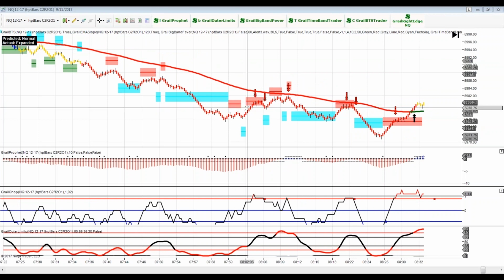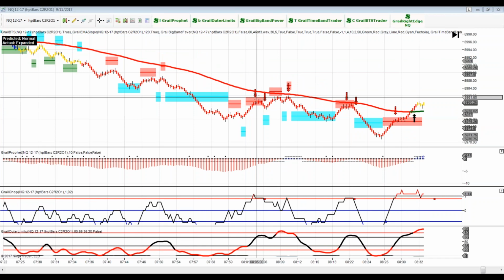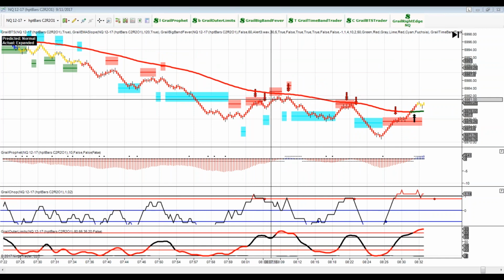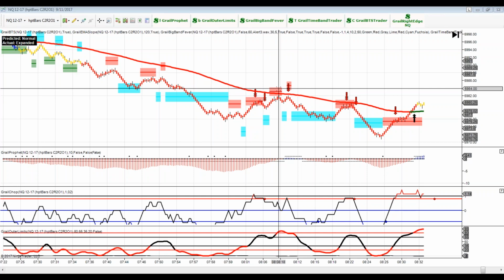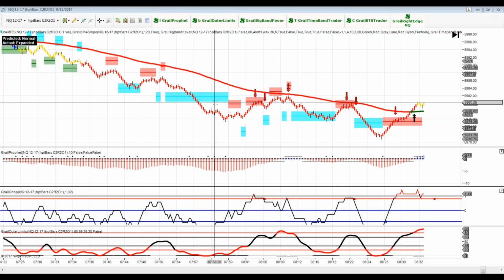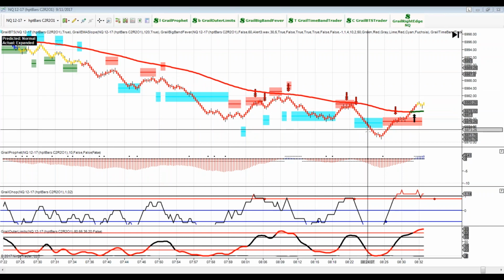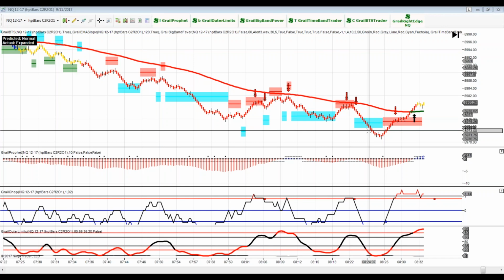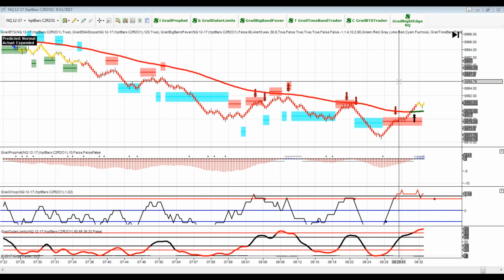The same thing happened over here. We came up, we got the Grail 2 entry. The top of the box didn't quite hold. We came up to the next Grail right edge. Everything was still good. Our bars were red. We were in a downtrend. It just touched or penetrated the bottom of the box, and then from there sold off. Let me show this part too.